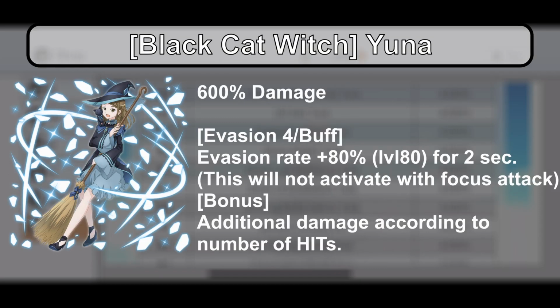Black Cat Witch Yuna. This is a slash water dagger skill with 600% damage. It is a skill that gives you 80% evasion for 2 seconds, and it is one of my favorite dagger skills to use since it has evasion, which is really good, and it can dodge all enemies' attacks, especially when you have it max limit break, so you get 100% evasion. But it is not a must dagger skill to have, and you usually use it in a situational fight, and most of the time you have other skills that you want to use instead of this one.